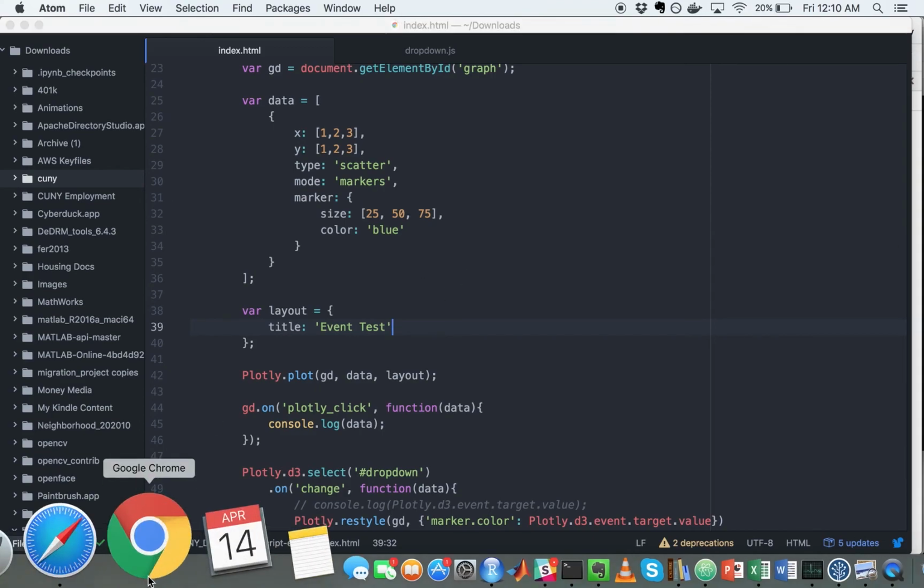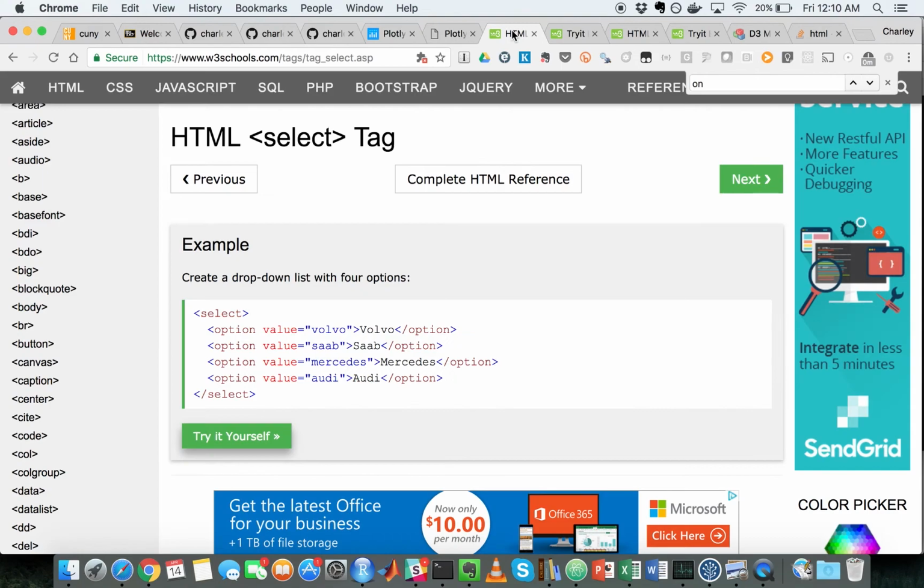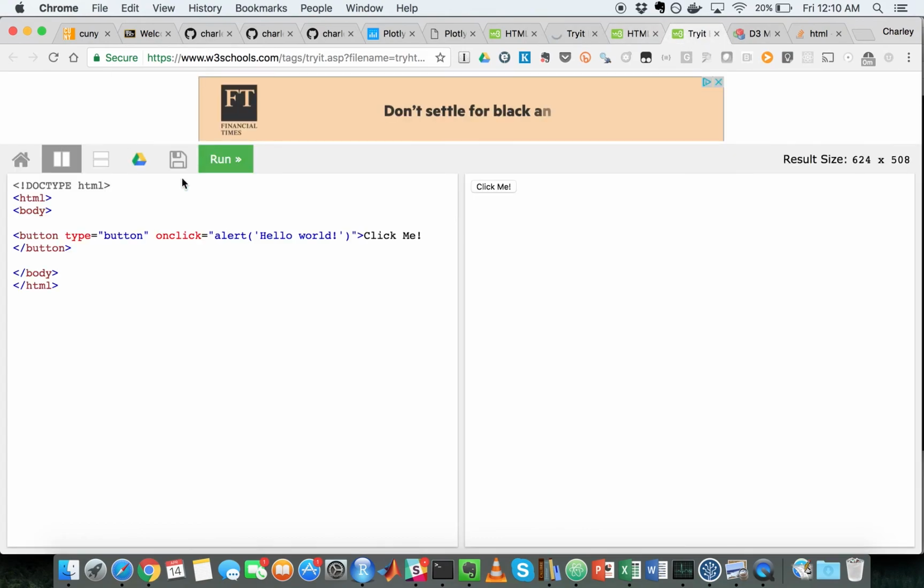If you do want to play around with different types of HTML controls, here I have these. I mentioned W3Schools. That's a pretty nice resource. You have dropdowns to show you how to do that. And then here, this is just an example of something like buttons. With buttons, the syntax is slightly different.